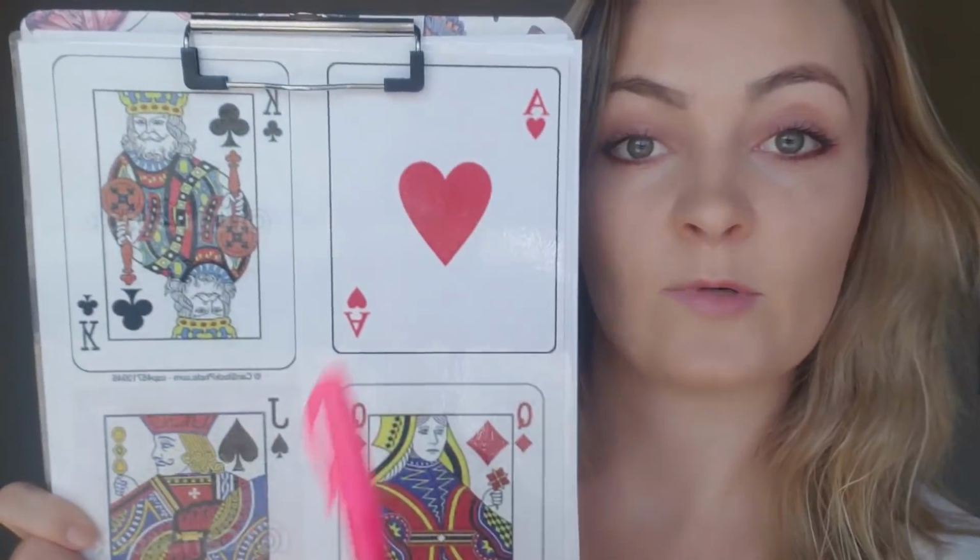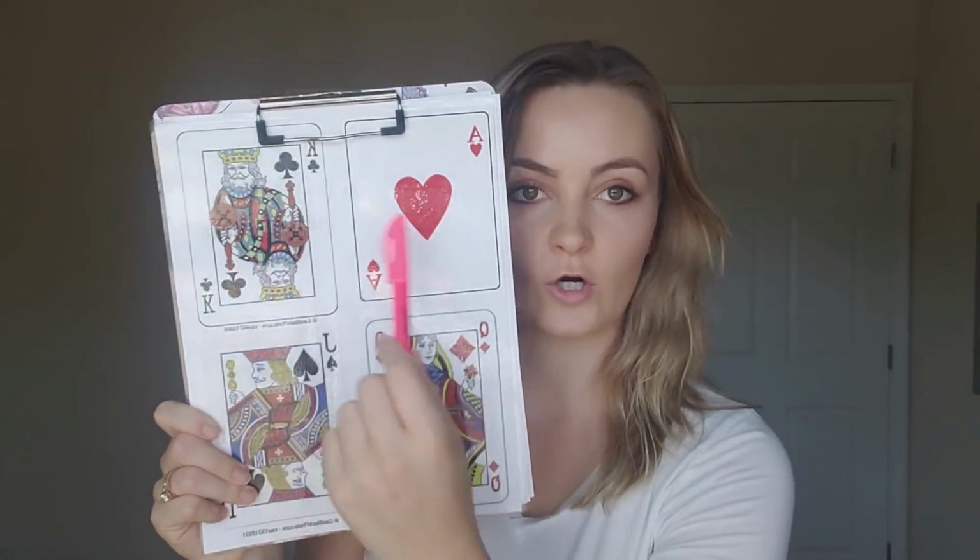Okay, great. Now look at the chart really quick. Tell me what this is. This is a heart. Perfect. Now choose which card you would like. Which card would you like?